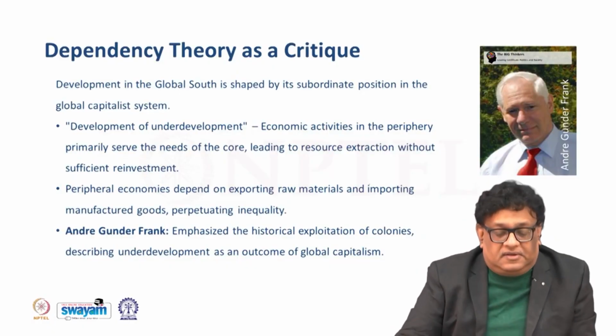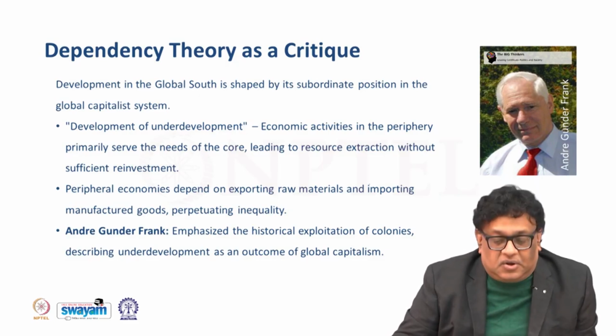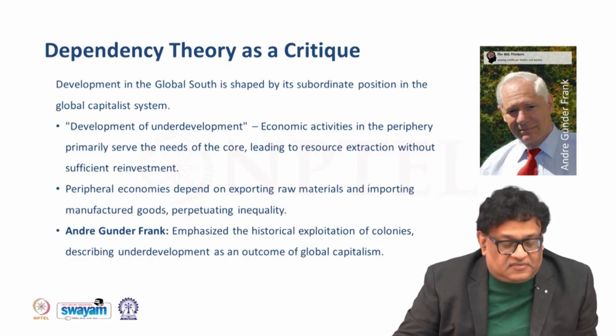Dependency theory emerged as a direct critique of modernization theory, emphasizing the historical and structural inequalities that perpetuate underdevelopment in the global south. Rather than viewing underdevelopment as a stage to be overcome, dependency theorists argue that it was a product of the global capitalist system. Andre Gunder Frank coined the term "development of underdevelopment," describing how peripheral economies were systematically exploited to serve the needs of the core industrialized nations.